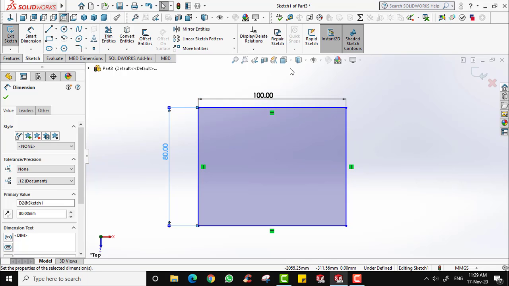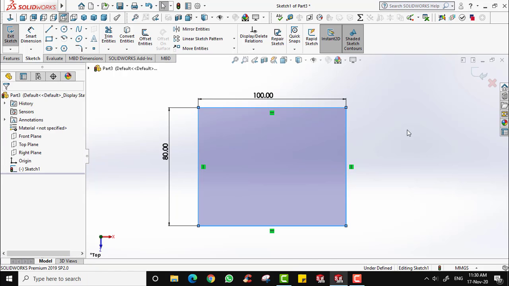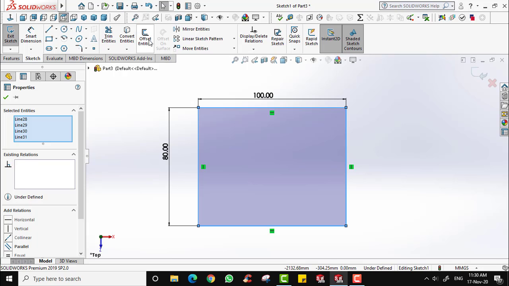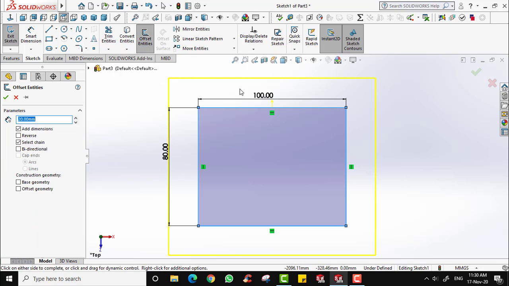All you have to do is click until you can see all of the sides in orange, and then you click offset entity, then boom. You can notice that there is a new yellow rectangle, and we always have this arrow, either in or out.